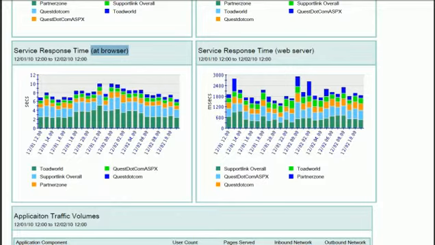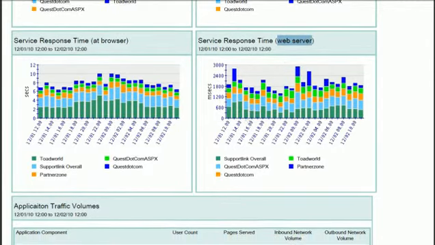So this compares it to the rest of the applications. So this way you can see if one application is responding poorly or if they're all responding poorly at a certain time, and you can gauge that by subsequent time periods. So if I see a real small blue box all the way across, and then all of a sudden it gets real big, you know something out of the ordinary happened from end to end or simply on the back end. This one here, you can see that this Quest.com ASPX got a little big at this midnight in terms of back end response time, right? So response time measured at the web server.